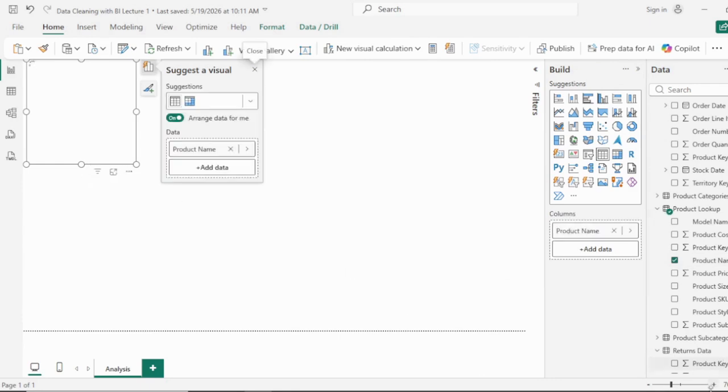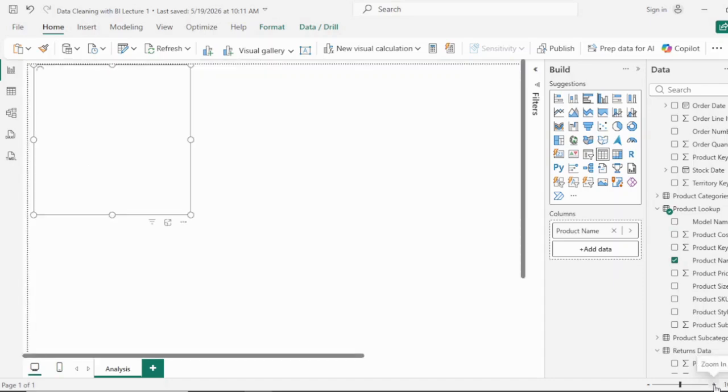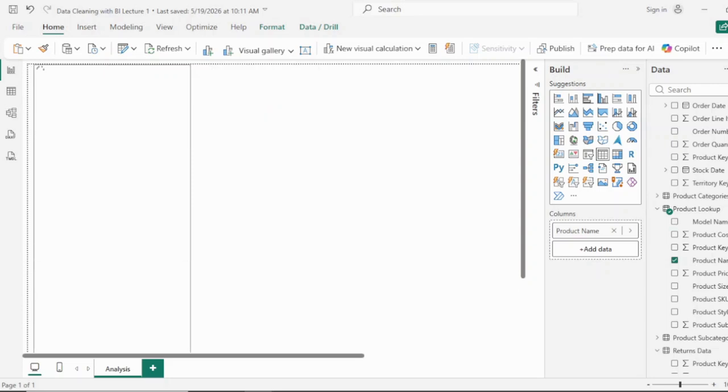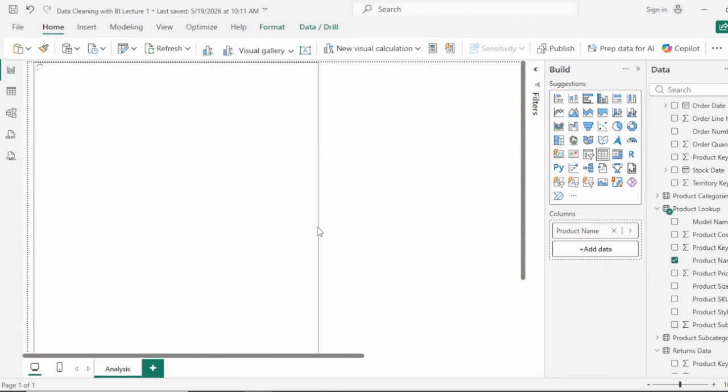I have to make it bigger, much bigger, so you can watch it clearly and it shows in a proper way.